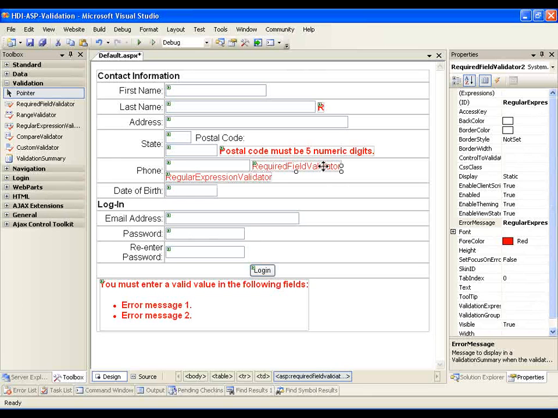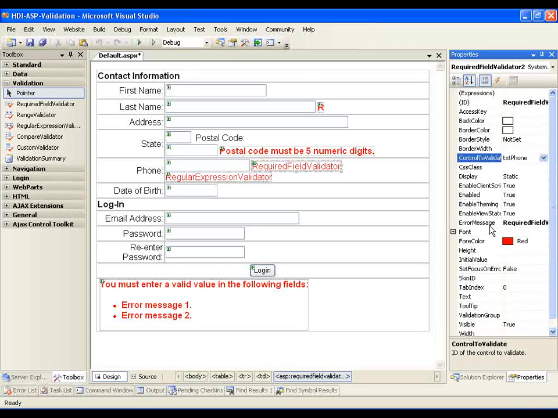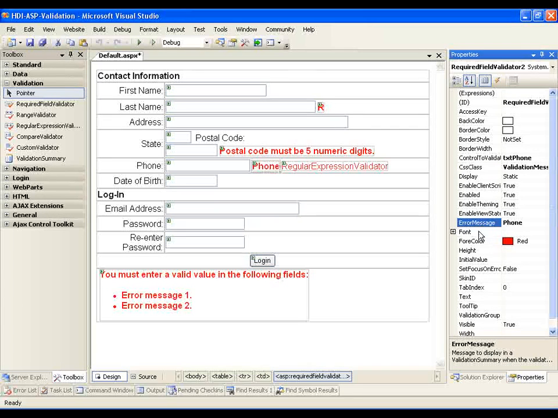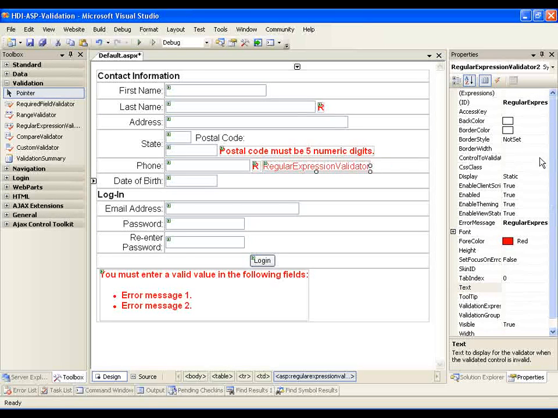So we'll go to our required field validator, control to validate, phone number, class, validation message. Our message is phone is the invalid field. The text we want to use, again, we use capital R. Then for our regular expression, control to validate is also the phone.